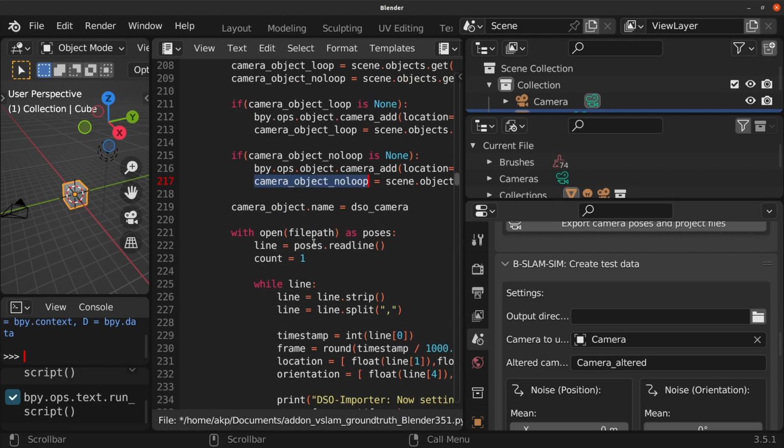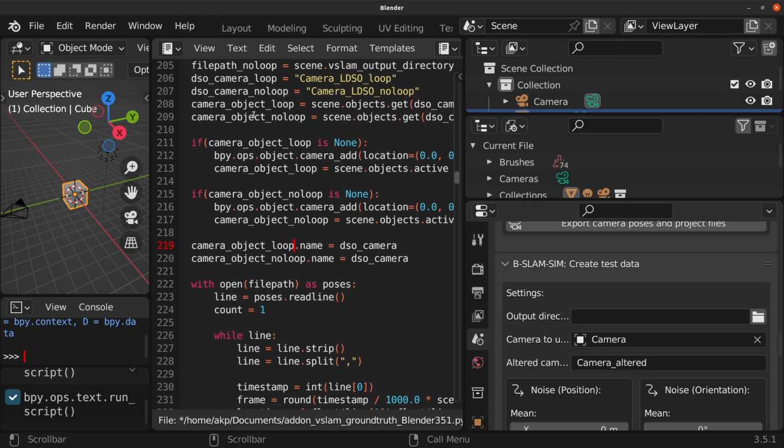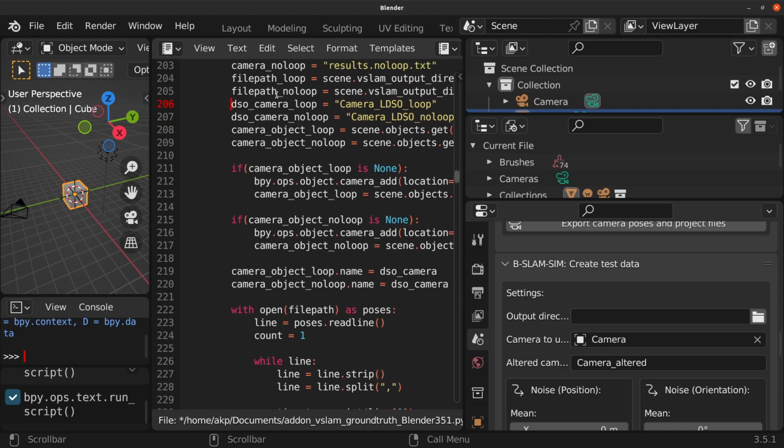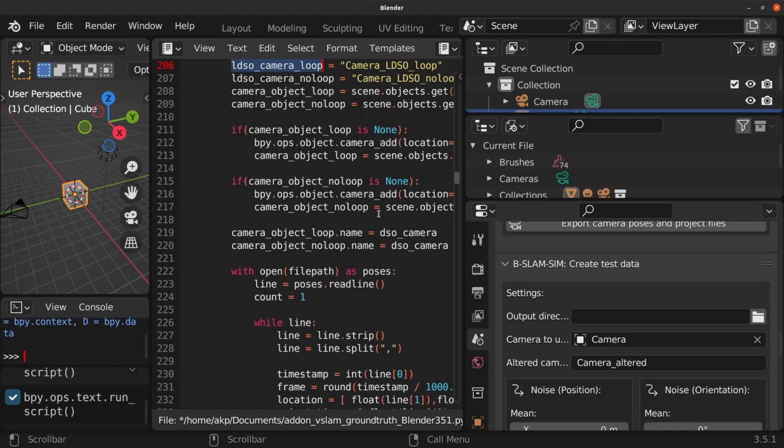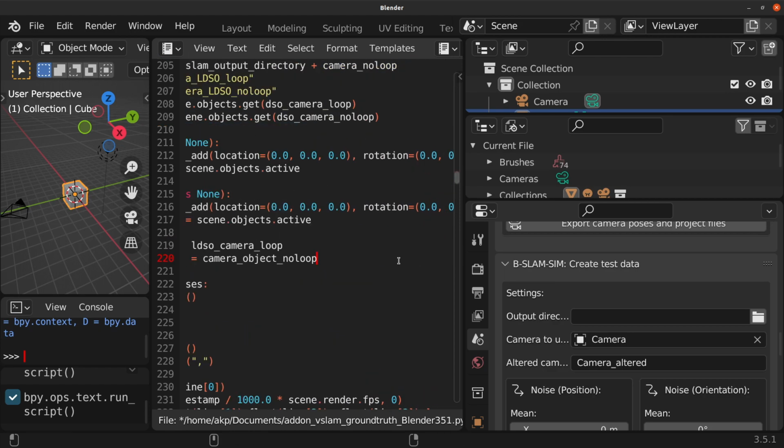Now we need to assign the names to the objects. So camera object no loop and camera object loop are equal to LDSO camera loop and LDSO camera no loop.